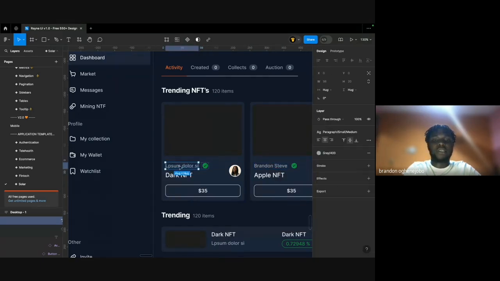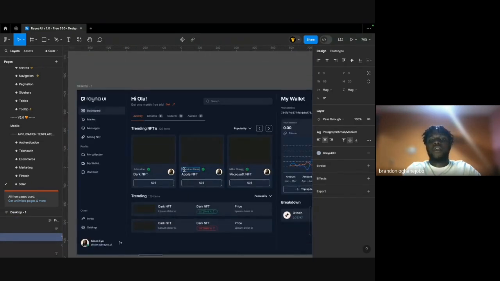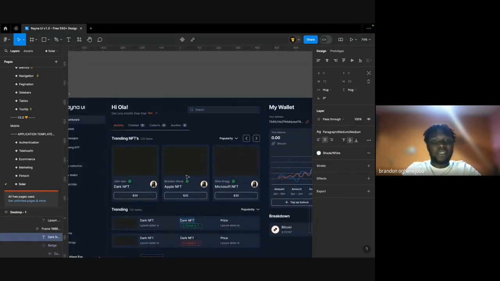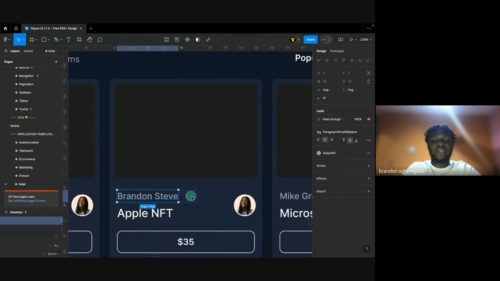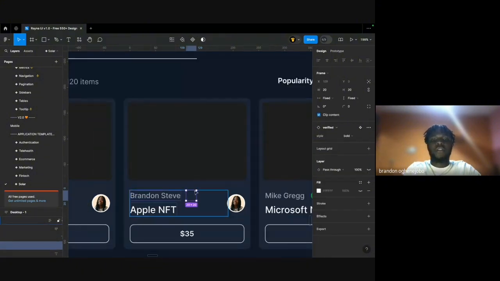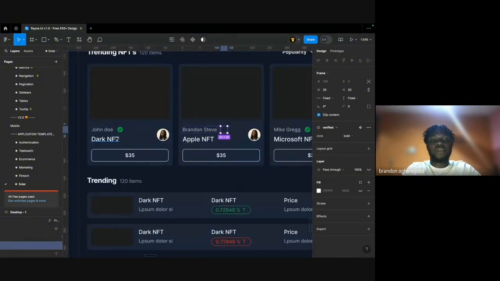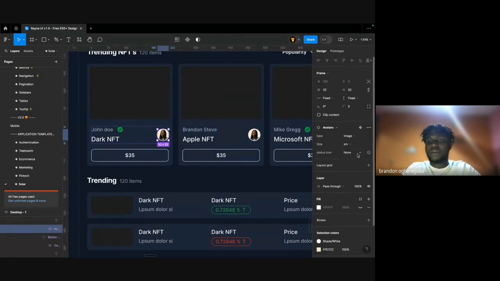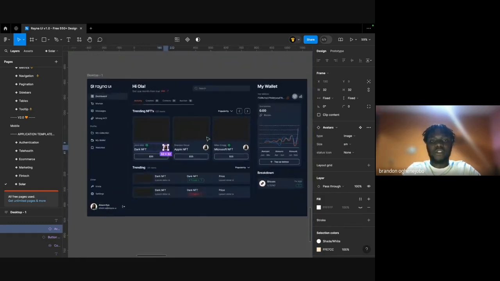And then we're gonna call this John Doe. Okay, and we're gonna assume they're all verified, maybe except Brandon. Brandon is not verified yet. And then we can definitely change those avatars to something. Okay, so we can find some random image.